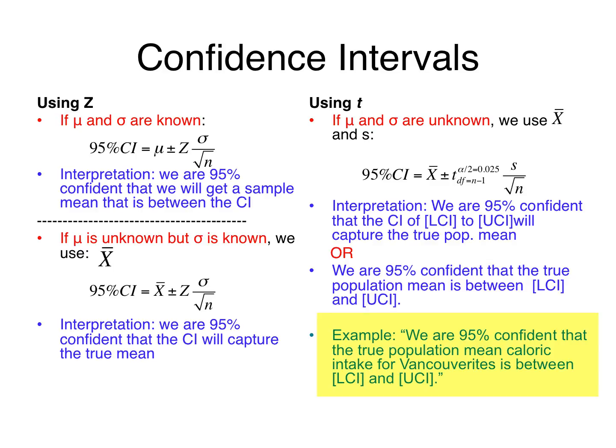If your confidence interval does not include the true population mean caloric intake of the Canadian population, you should state that because the true population mean caloric intake of Canadians is not included in this interval, we can reject the null hypothesis and conclude that we have evidence to support the alternative hypothesis that the mean caloric intake of Vancouverites is different than that of the general Canadian population. Or, if you were doing a one-sided test, you would say that you have evidence to support the alternative hypothesis that the mean caloric intake of Vancouverites is lower than that of the general Canadian population.